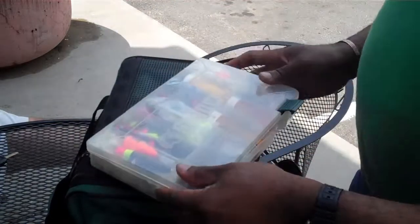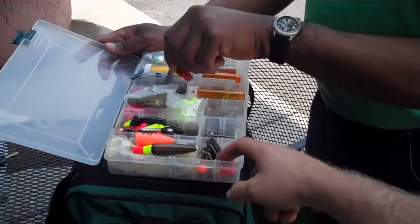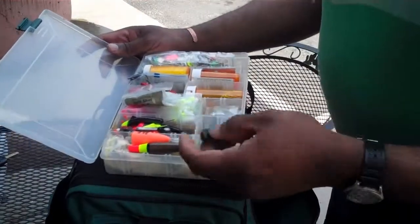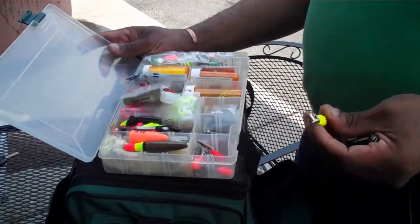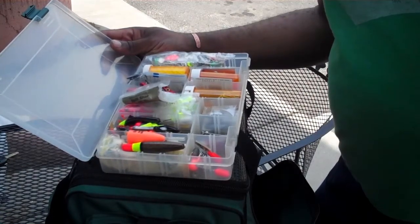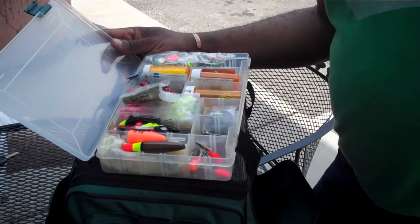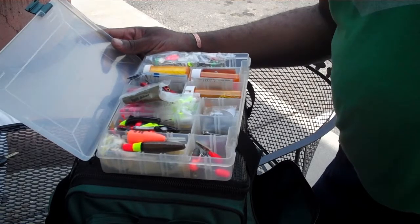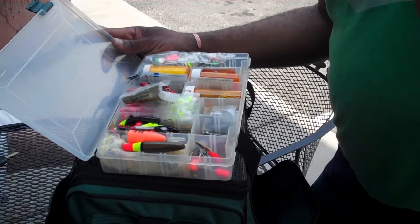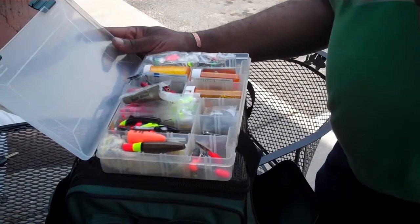What are these clips used for? Okay. Well, walleye guys are going to know that's a depth finder. When you're talking walleyes, the first search pattern is going to be the bottom, and this helps you find the bottom and adjust your depth so you can put your bait in front of the fish. Better chance of getting a bite if they can see your bait or see it moving.